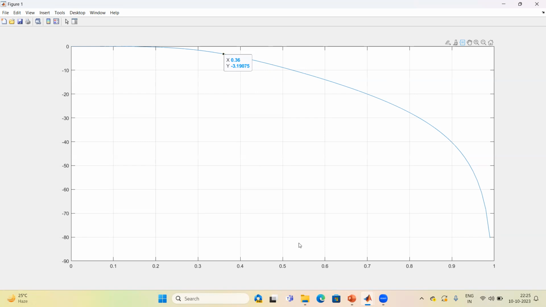So hopefully you must have understood this filter designing concept. You remember that whenever we are designing a digital low pass filter, we cannot exactly meet both these specifications, the pass band as well as the stop band.